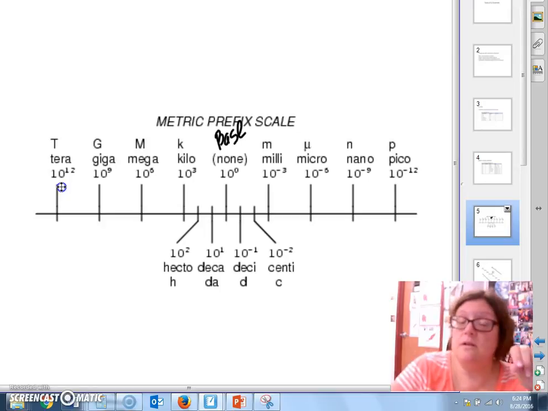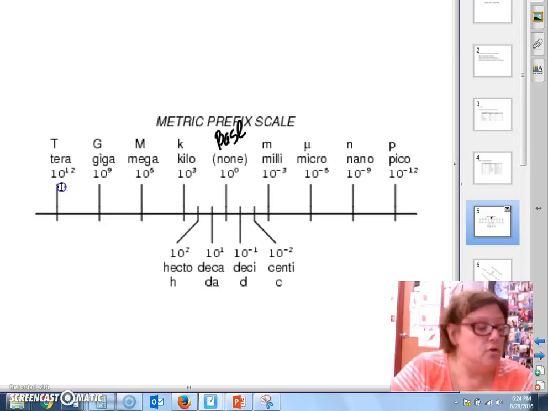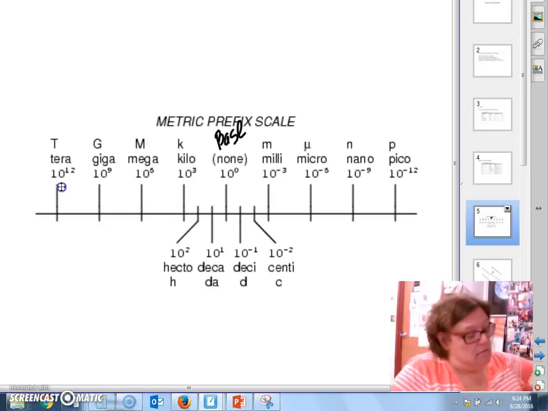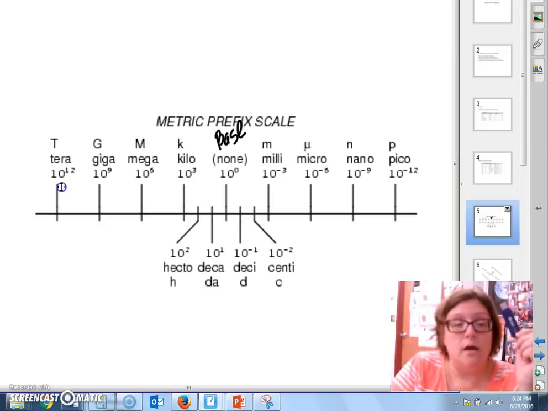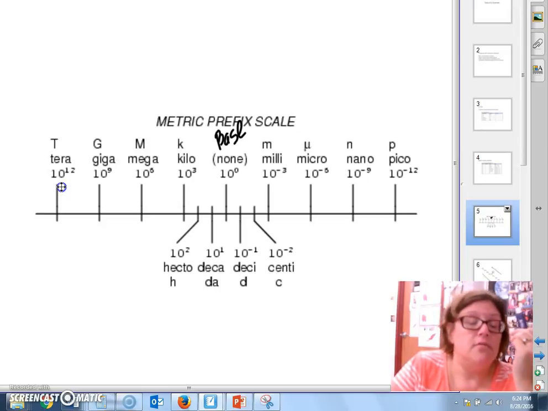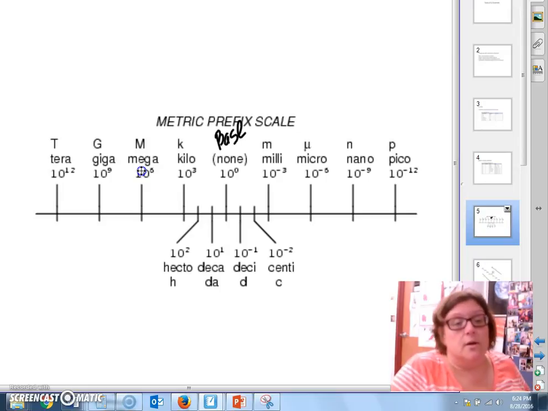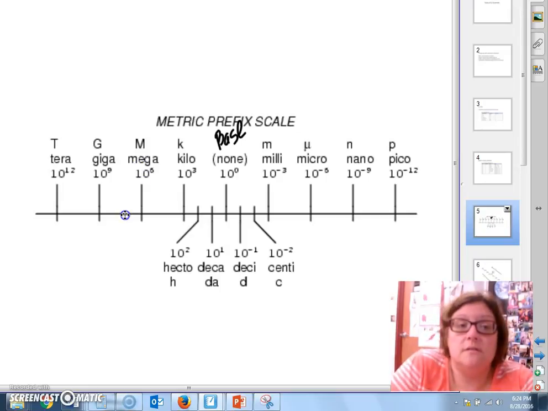Okay? Back in the day when I started teaching, we had Apple IIGSs, we had one in the teacher's office, and we had our little discs, and they were measured in kilobytes of memory. And when you go buy one of these now, what do you buy it in? Now they're in gigabytes. They were in kilobytes in the early 90s. Fast forward, the machines got bigger, could hold more information, we went to megabytes. Now we get gigabytes, and you'll hear people talk about terabytes. Each of these is 1,000 times bigger than the one before it.